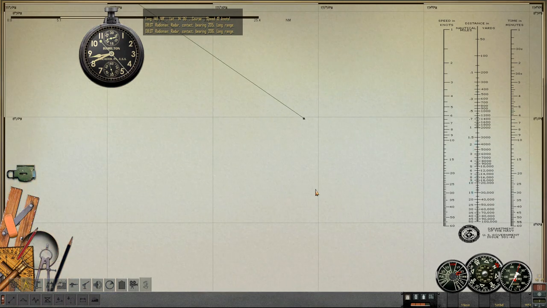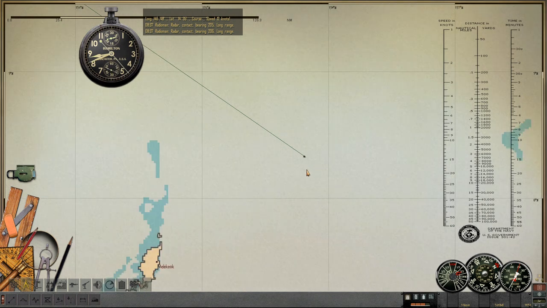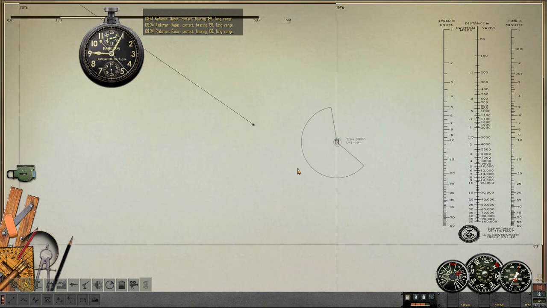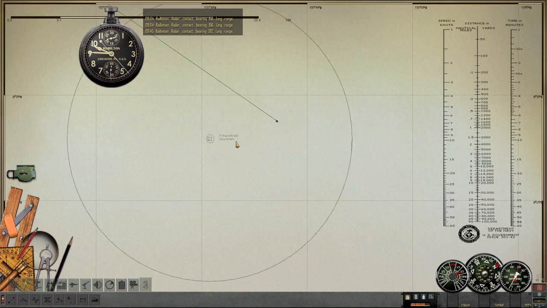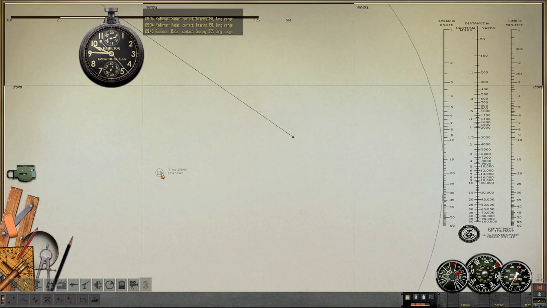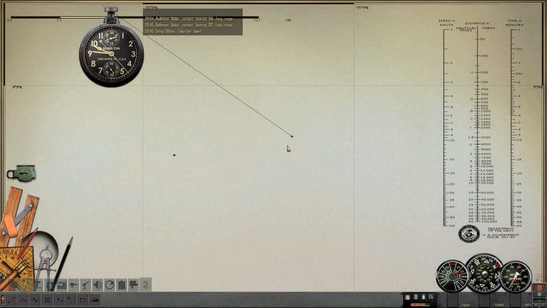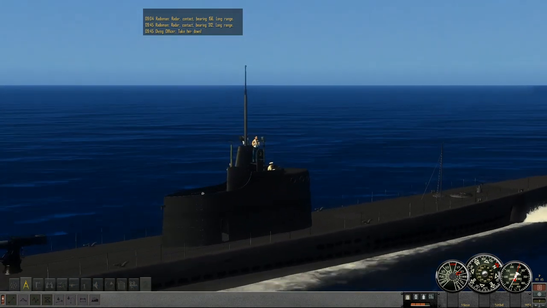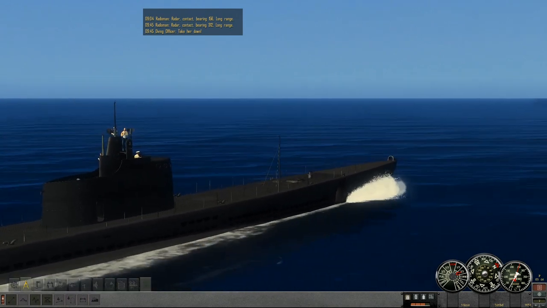Radar contacts. 206, long range. Single contact. It's aircraft. Bearing 189. More aircraft. Ooh, crap. Yes, sir. No. Yes, sir. All right, boys, take her down. Yes, crash dive, sir.